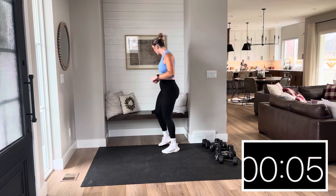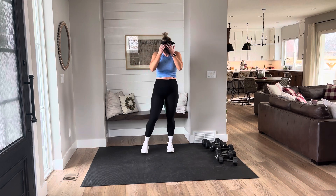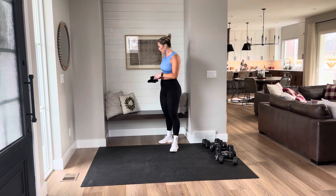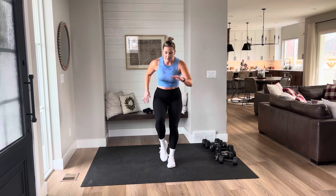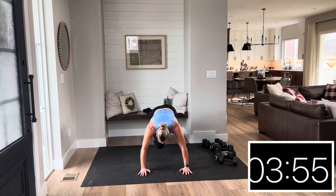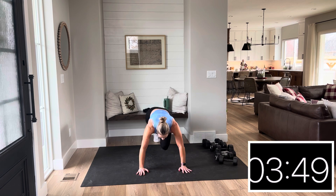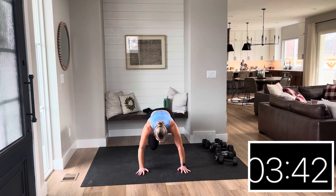We are going to come to the floor for one of these next moves. You have one hand-release push-up and eight mountain climbers — push it up, drive those knees for eight. That's move one. Move two: you're going to lunge, tap, lunge, drive the knee — tap, knee — one side at a time. Ready? Let's go. Push it, eight climbers. Four, three, two, one. Drop, hands up, push. Four, three, two, one — drop, climb it. Done!